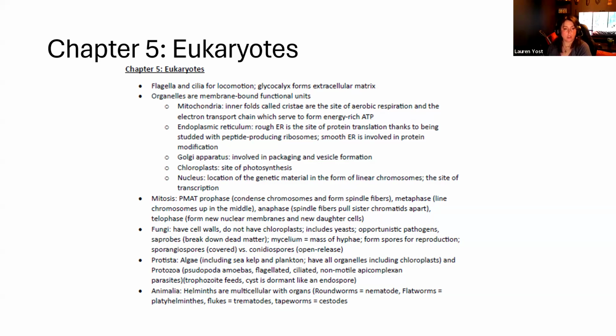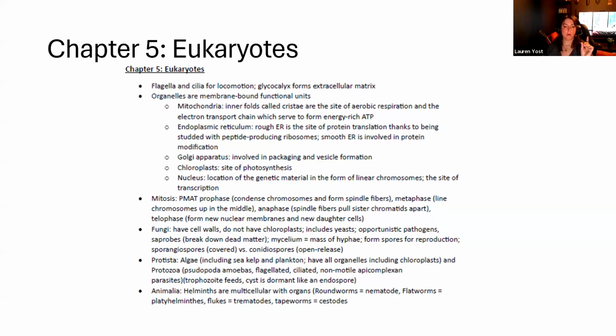We have mitosis. Mitosis is whenever cells divide to create exact copy daughter cells. And that's it. So if you scrape your knee, you go through mitosis to heal that. You're not going through meiosis. Meiosis creates sex cells, so it's a different process. There's more steps. Mitosis, just making exact copies. The steps for mitosis, PMAT. Puppy pees on the mat, okay?